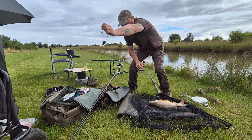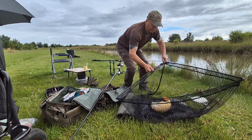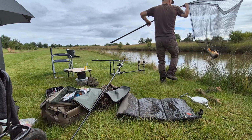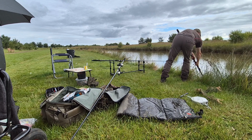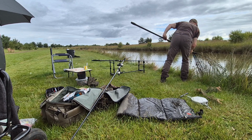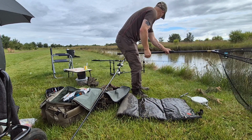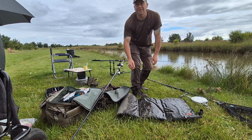Shut the rig over there for now. Now I've only got one rod set up at the minute, I haven't had time to set the other rod up yet, so we're getting back in. Look at that. It's moving away nicely, so I'll get my stuff set up and then I'll recast back out. Put the umbrella up. It looks like it's going to rain because it's getting overcast now, so I'll bring all my stuff inside the umbrella if it does.